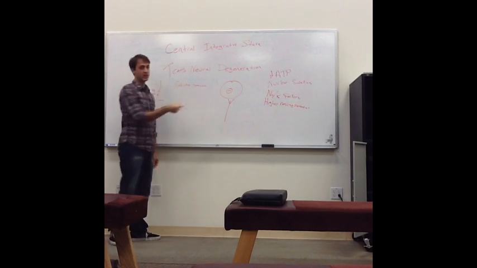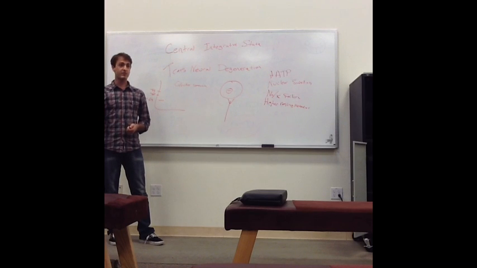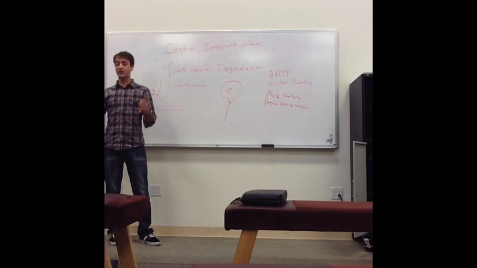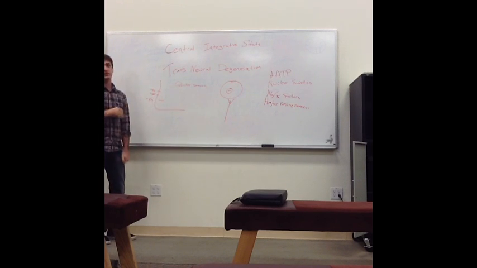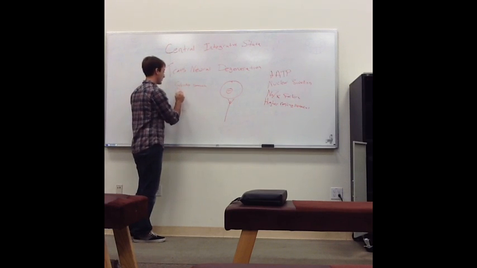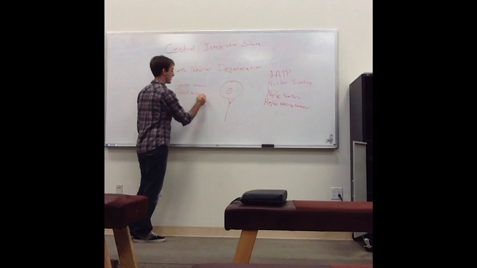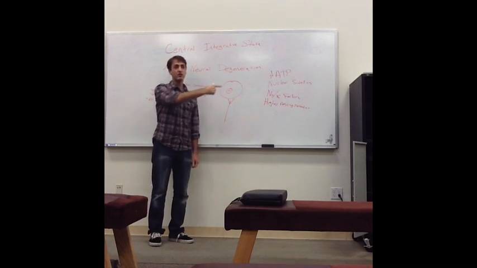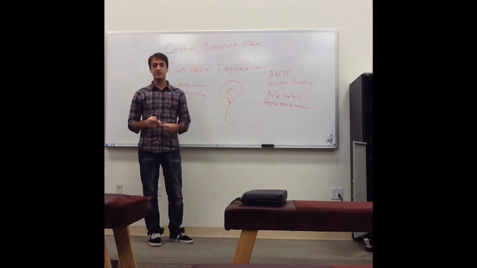This guy's got TND, right? He's going to be quicker to summate, which means I'm going to activate him and boom, he's already alive. He doesn't have to start building up from negative 65 to get to that action potential. He's there quickly. And then what happens is he's going to be quick to fatigue. Quick to fatigue. That's because he's got less ATP, so he can't keep running, he can't keep firing, because he just doesn't have the ATP.